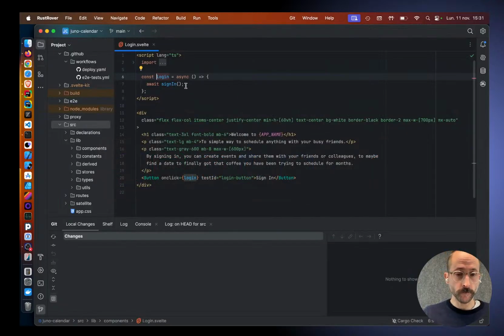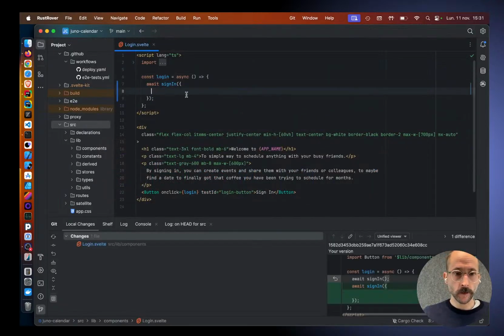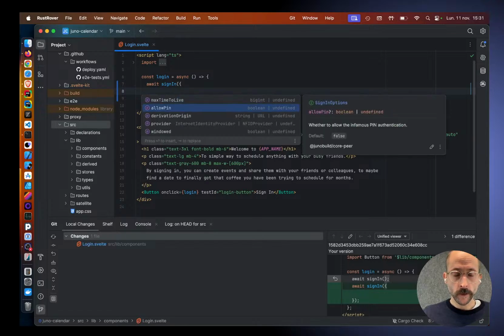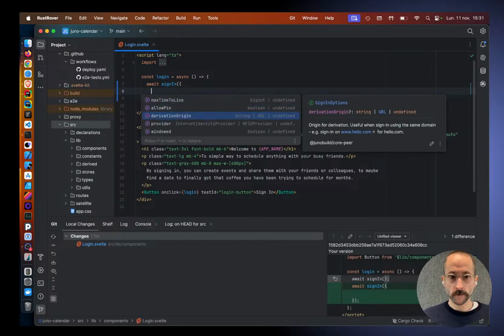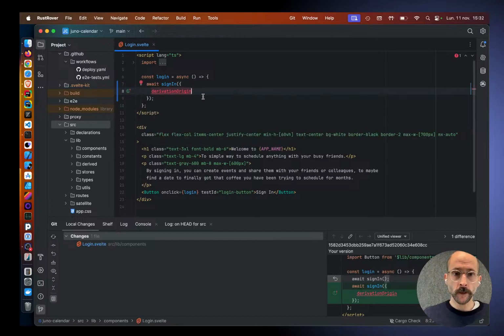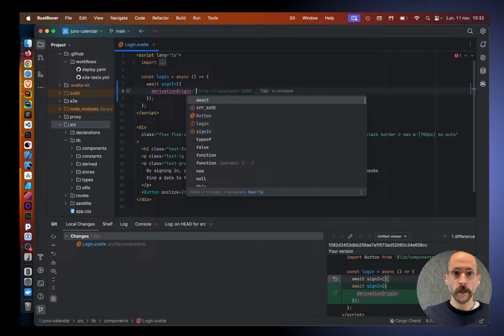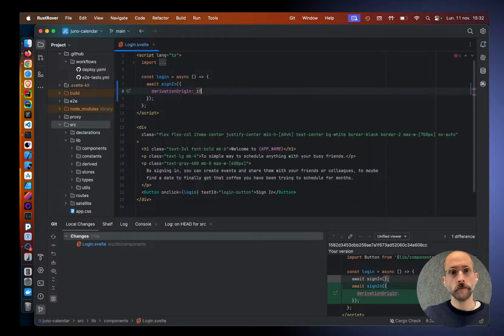So what we need to do is, here in this sign in, we're going to need to provide that derivation origin. Okay, so basically the logic is, if we are on www.datepicker.xyz, then we want datepicker.xyz, basically.